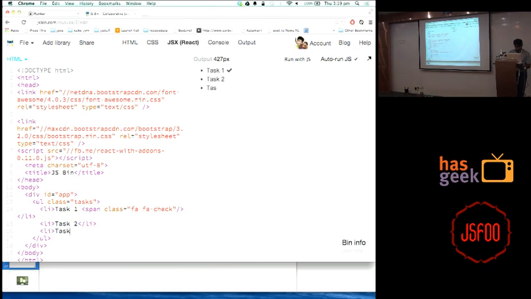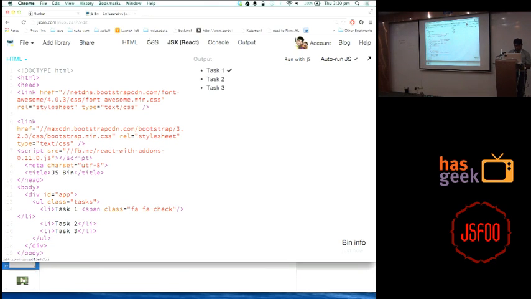So this is a library called Font Awesome actually. Font Awesome has these nice icons that you could use, and you can just put fa hyphen whatever thing that you want, and automatically these icons come there. Yeah, so I added the Font Awesome CDN. So this is kind of the output that we want, so we'll try to get here first actually.